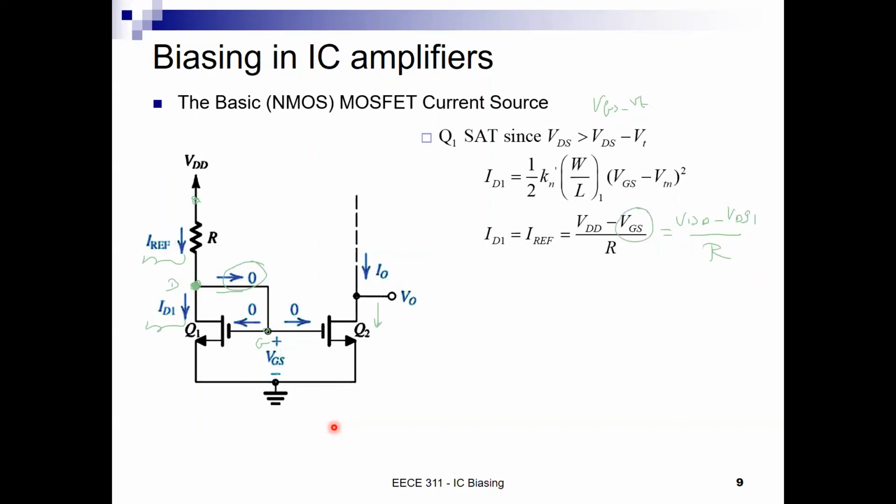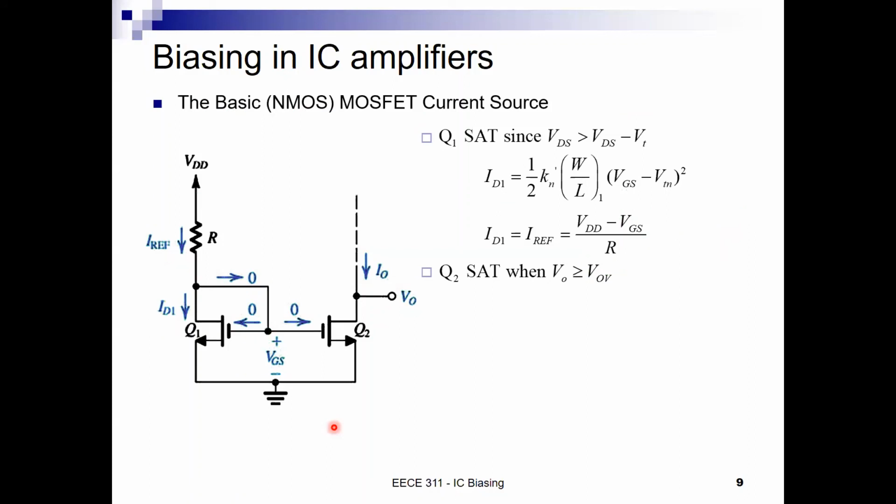So I have two relations between two currents, okay? If I am given R, I can solve and find what VGS is equal to, okay? And if I'm given the desired current, I can find VGS and determine what is the desired R, as we will see in the examples later. What matters now is that you are comfortable with the equations that hold, okay? So this is what is happening on the left branch. Let us now look at what is happening on the right branch.